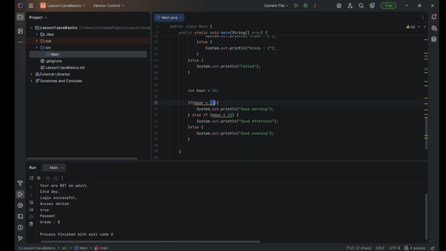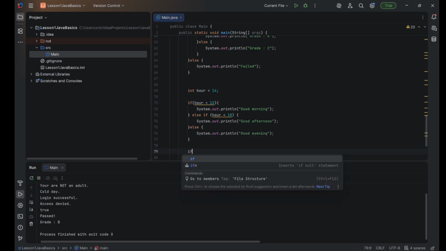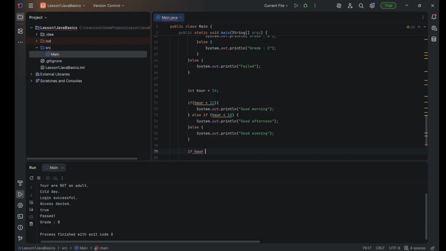So, let's see some common mistakes. If hour equals 10, we are missing the parentheses here.